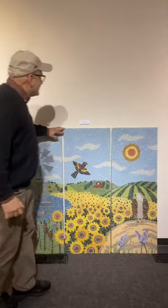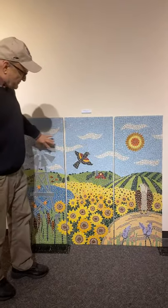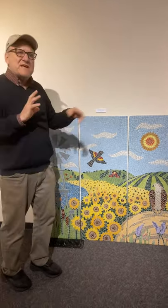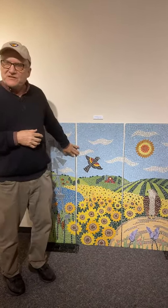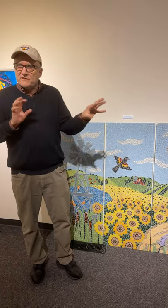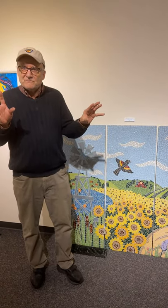Nice triptych here — a mosaic by Kim Friegel again from Jamestown. We decided that we have a category called mosaic, but it could be sculpture, or with ceramics and glass. Nevertheless, it's nicely executed. I understand she did some of the benches up in the park, and those are really cool. I photographed that for my book about Jamestown, and I did not have to go out of my way to crop any of that stuff out of the picture because it was all really nicely executed.